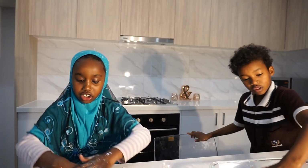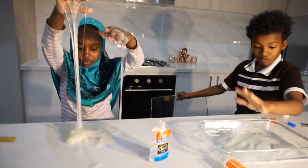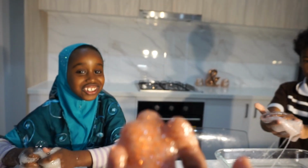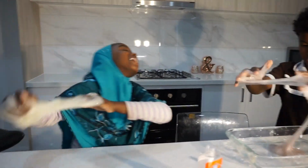Mine looks like a mango. Whoa! It stuck. He rolled into his slime and you know what he did? He put it in water and then mine is better.